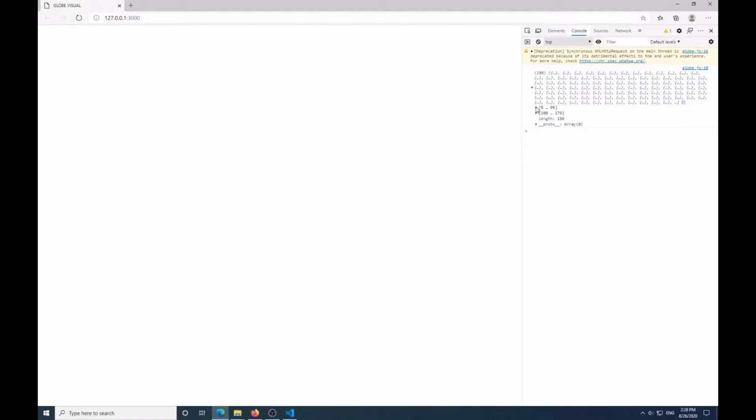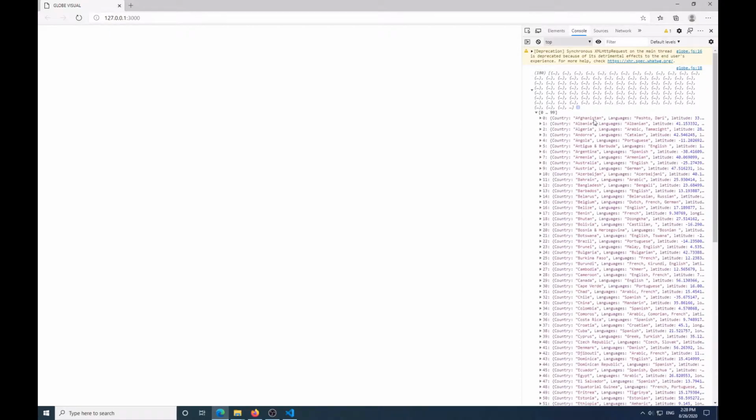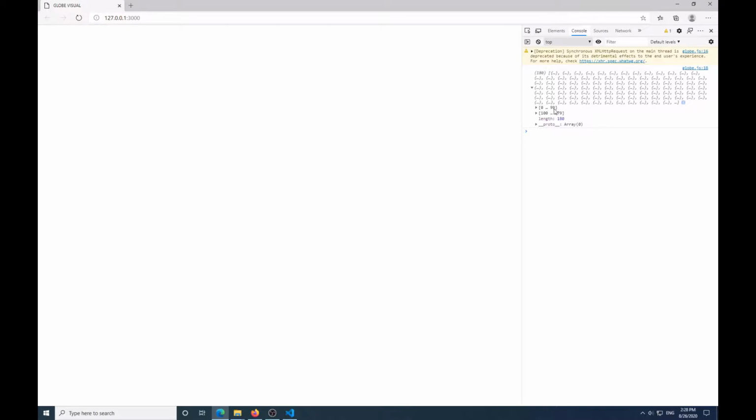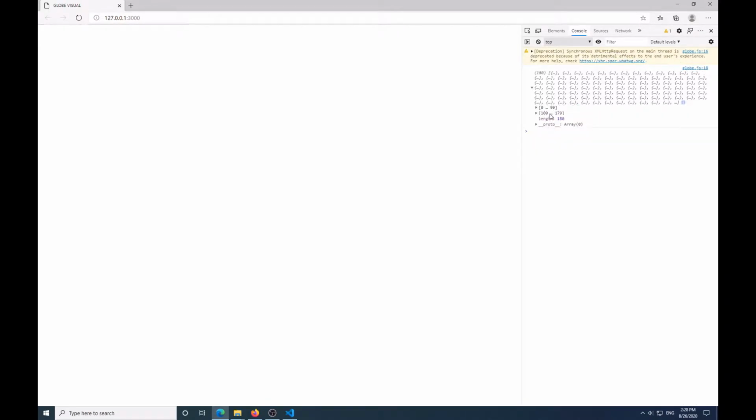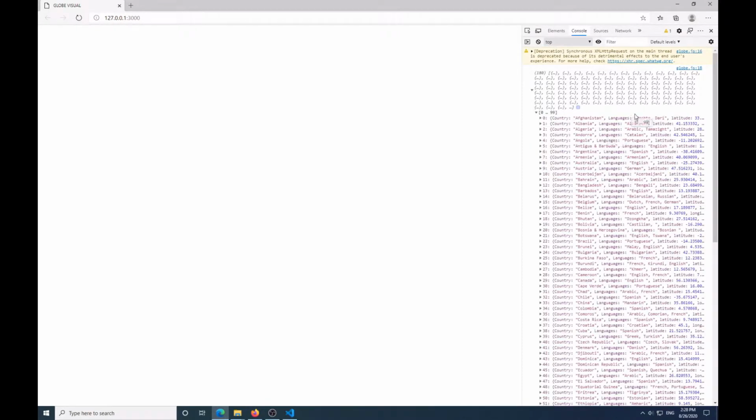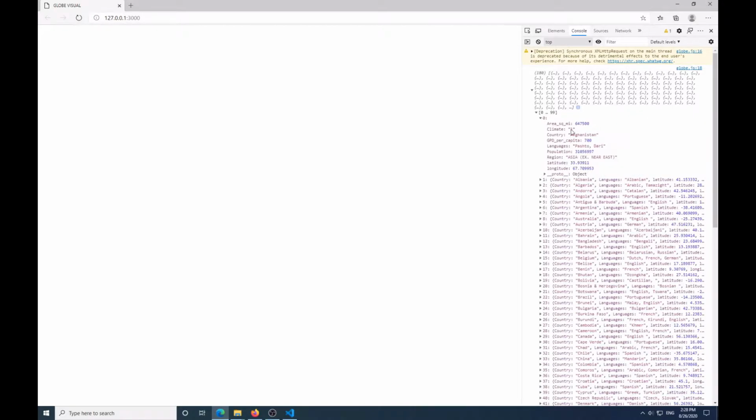And so under this, you can see that I have the data which is loaded in. It splits it from 0 to 99, so it splits into 100. But it's all there. Don't worry about it looking like this. It's all in one file, so you have the necessary data. If you click on this further, it'll give you everything which we have, just like it's stored inside our JSON file.